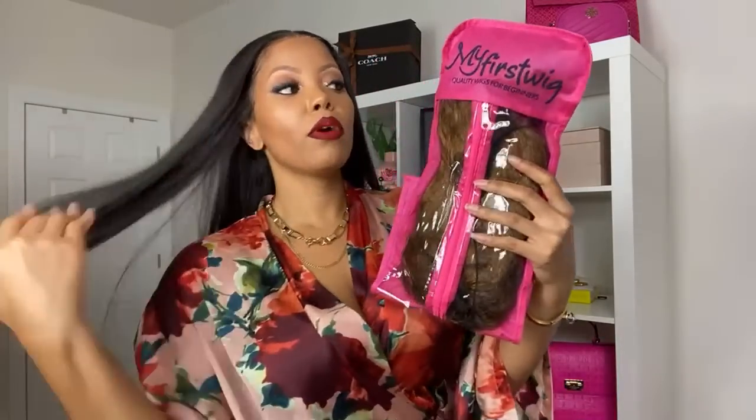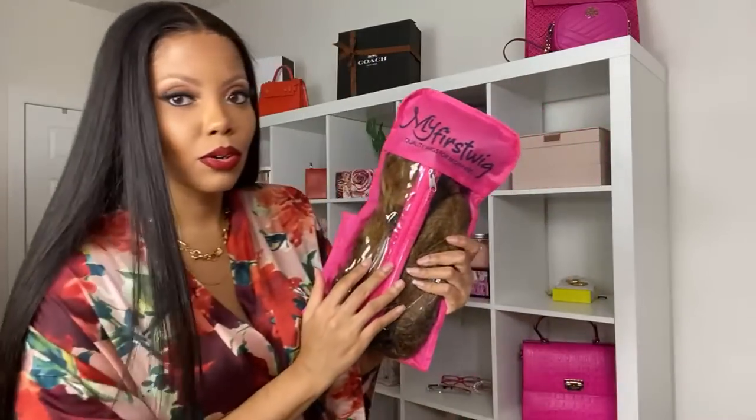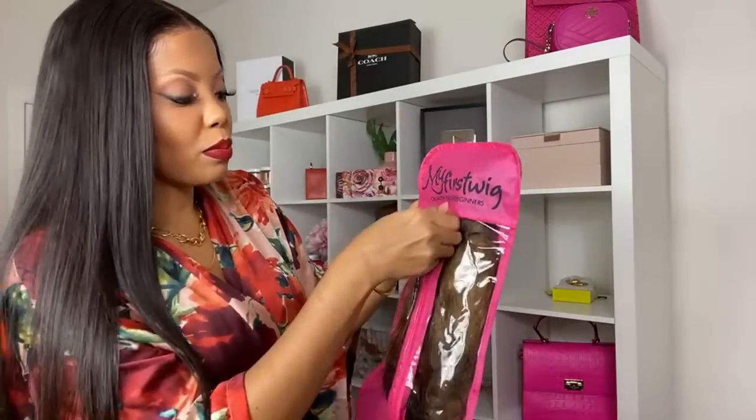So, these are wig carrying cases from My First Wig. If you purchase their free wig kit, one of the two ways you can store your unit is using their wig stand, or you can use the wig carrying case. Because I'm wearing lace glue now, once outside opens back up, if I want to go on vacation and glue my wig down, or change my wigs because I got options, girl, I'm gonna put my wigs in here.